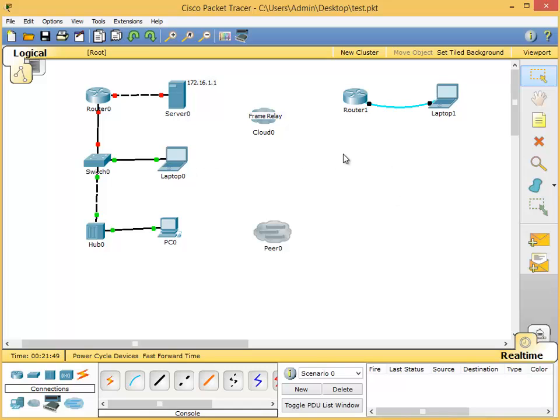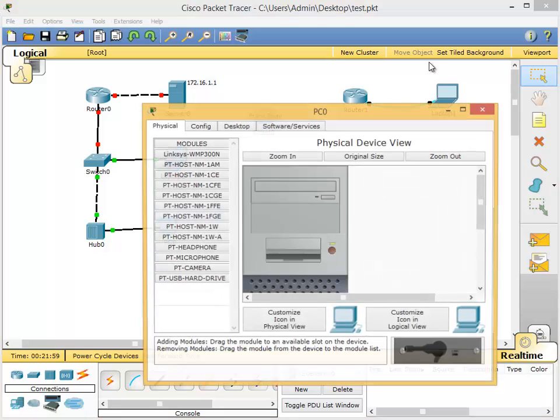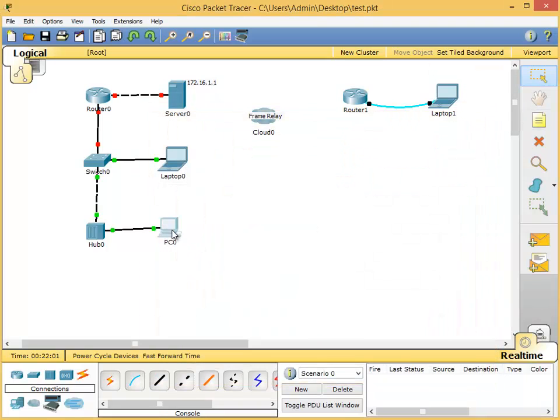If I want to delete something, I'll click here and then click whatever I want to delete. So click on this icon. Just be careful here. If you have already selected something, for example this PC, you can see the color has been changed a little bit. Now if I click delete, it will assume that I'm trying to delete this PC.